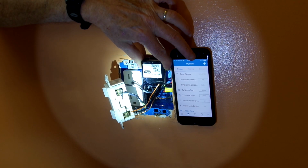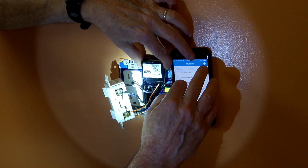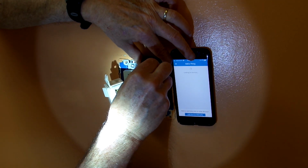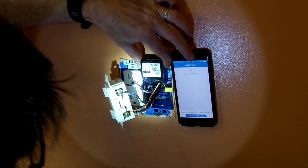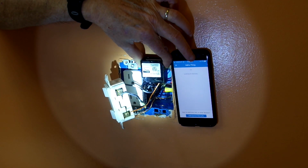Now that I have everything wired up, I'm ready to add the switch to my SmartThings app. The instructions tell you that you must first exclude the switch before you try to add it to the app. Being hard-headed, I tried to add it without excluding it and found that that didn't work at all. So I realized I definitely would need to exclude the switch.